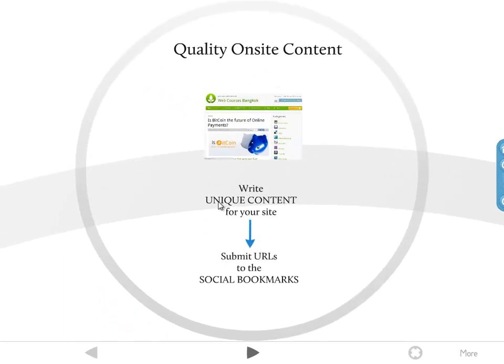Quality on-site content, the most important thing. And unfortunately, if you are becoming a web design company like we are, this is the thing that clients don't get. They just don't get it. They think you build a website and everybody rushes to it. It's like building a shop. If I build a shop somewhere down there in those trees, you think people are going to find me? No. They're not instantly going to go, oh, I feel that there's a shop being built, off I go. That's not how it works. You've got to get people, and you've got to give people reasons to come.